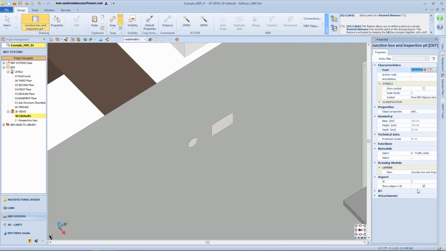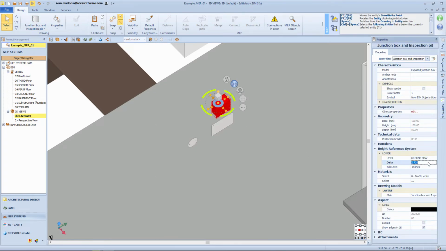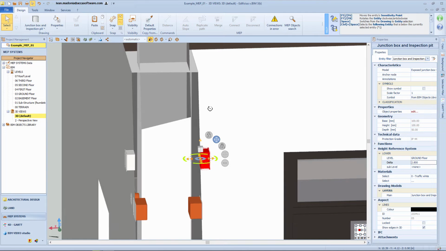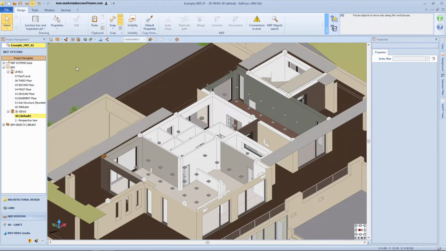The object is positioned at a height of 2.8 meters. All junction boxes necessary for modeling the entire electrical system are arranged.